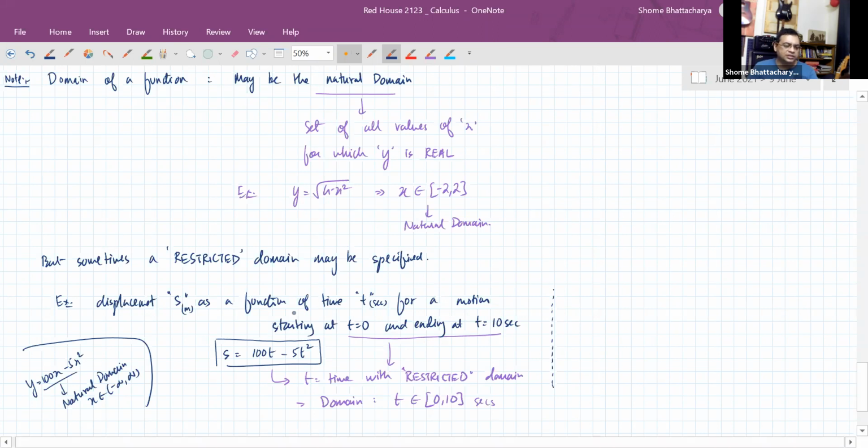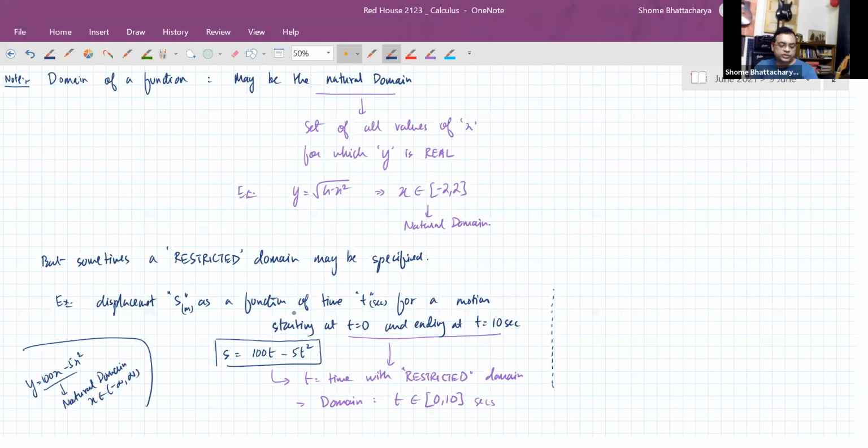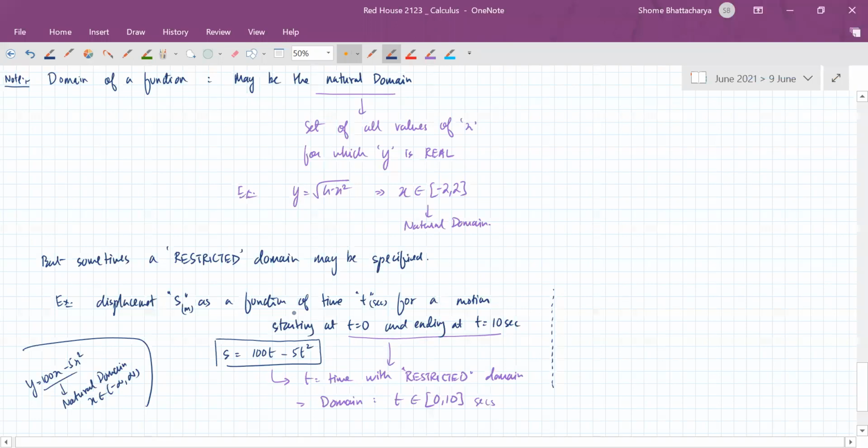But here, the question is clearly specifying that I'm measuring time from the instant when the motion starts as t equal to 0. So that means negative t does not exist for me because the motion did not exist before that. And similarly, it's ending at t equal to 10. So clearly the physical situation that I'm applying the function to is dictating that the experiment is lasting only from 0 on the stopwatch up to 10 seconds on the stopwatch. So when I define any parameter as a function of time, negative time does not exist for the motion, and time after 10 seconds does not exist, right? So that's the logic of it. Understood, sir. Yeah.